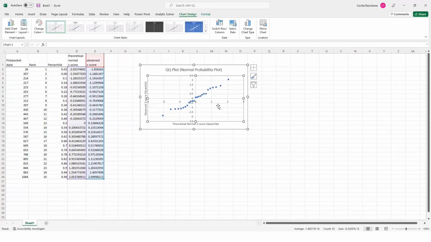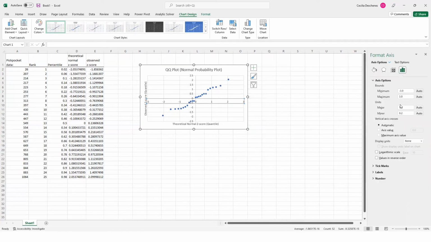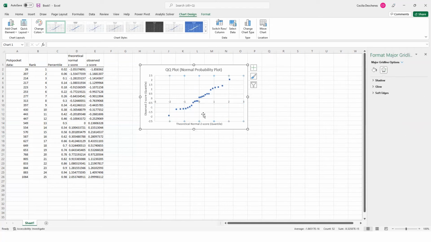Okay. Now, I'm going to click on the x-axis. I'm going to right-click it, and I'm going to format this axis. And what I want to do with this axis is decide where it crosses. And I'm going to pick an axis value. And I'm going to go to -3, for -3 standard deviations, because I know most of my data should be contained within 3 standard deviations.